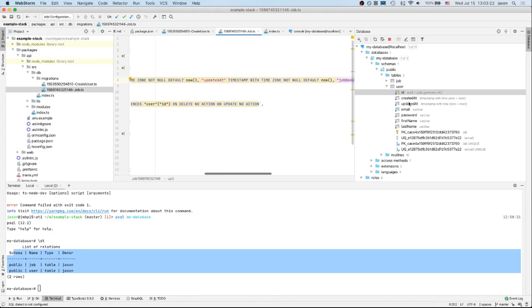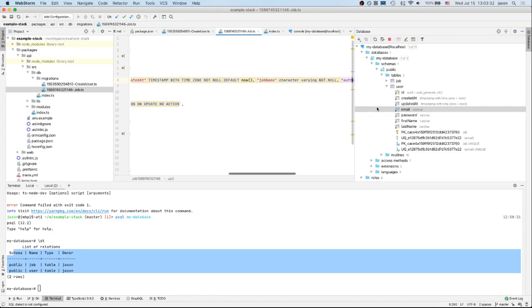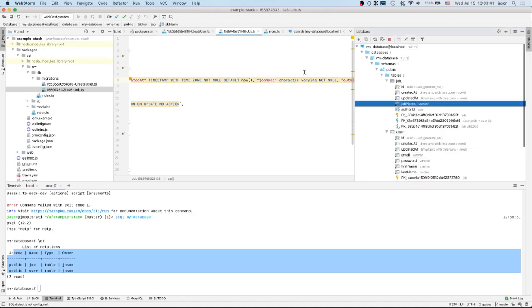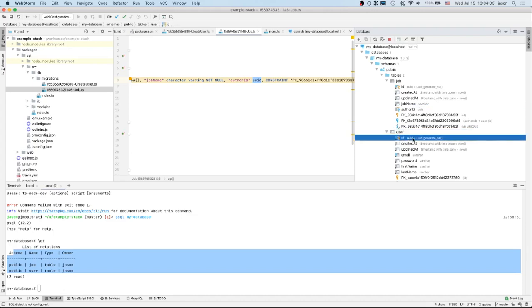And here's the updated at. So basically we're tracking when was the last time this was updated and when was it created. We have an email. You notice this lists it in a different order, but no, because I'm looking at job. So a job has a name, and it's a bunch of characters that can't be empty. So you can't have no name for a job. And you have to have an author ID of who created this job. That's a UUID. This author ID points to which user creates it, and it points to this ID here.